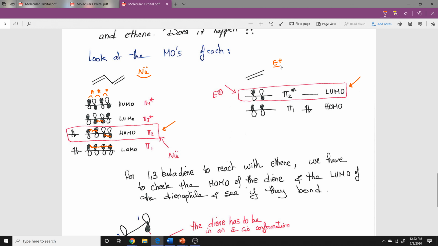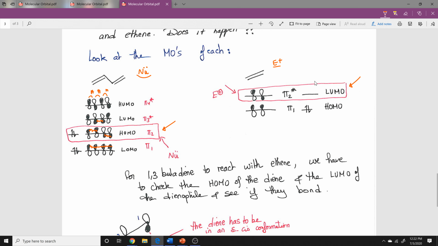And then for the electrophile now, I do have 2 molecular orbitals because I have 2 p orbitals for the double bond. So you draw them, and I do have pi 1 and pi 2, and you can name this as pi 1 star, or pi 2 star, whatever you want. And then I would need to consider the electrons. So I have 2 electrons in the pi 1, so my pi 1 is going to be my highest occupied. Immediately above that, you should have your lowest unoccupied molecular orbital.